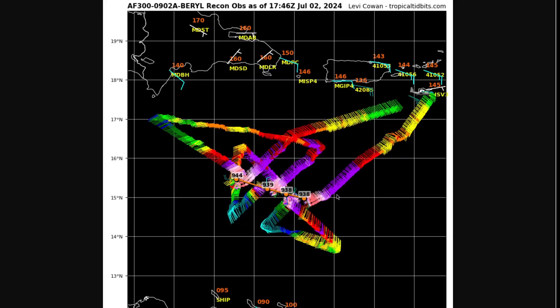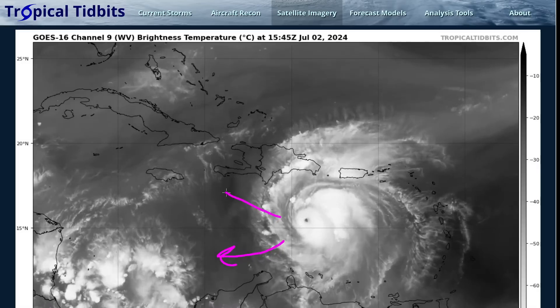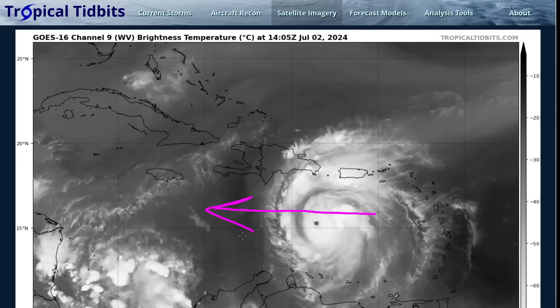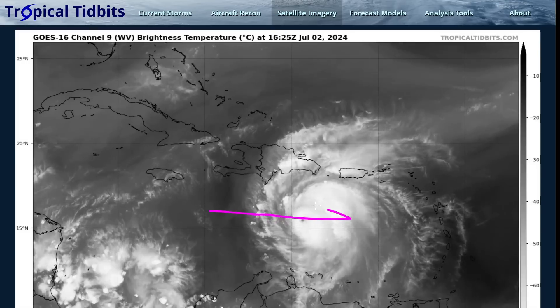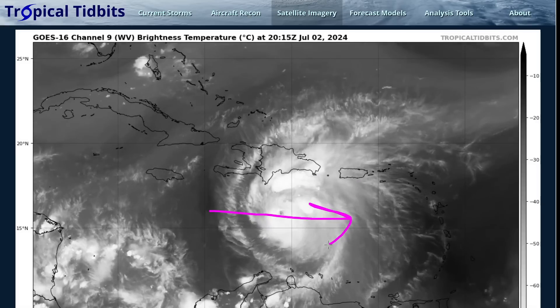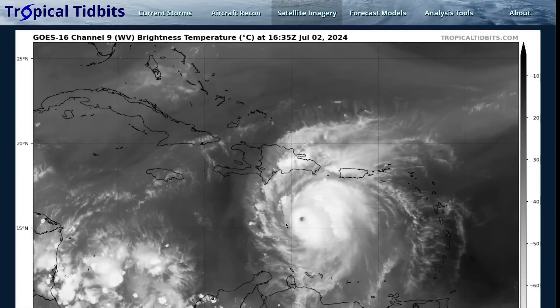That's going to become important very soon, as Beryl will be impacting more land areas as it continues west-northwest. On the water vapor satellite loop, you can see upper-level cirrus radiating outward in most directions from the center — not a typical sheared hurricane look. The reason for so much shear is very strong trade winds out of the east in the lower atmosphere, but the flow aloft is roughly calm or only lightly out of the east, so in the net that equates to a westerly wind shear hitting the hurricane at at least 25-knot strength. That 25 to 30 knots of shear over the next couple of days will continue to eat away at the hurricane, and a weakening trend is expected to persist for a good while.